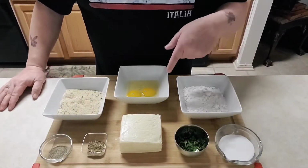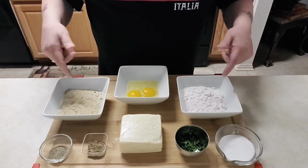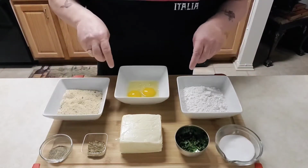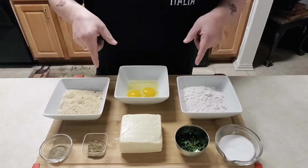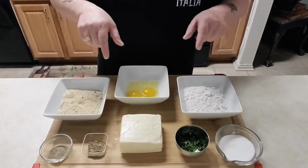Okay guys, I'm back for one more recipe here, and today we're doing something really simple, really quick. A lot of people love them. It's a great appetizer. We're doing mozzarella sticks today. Run over the ingredients super quick.